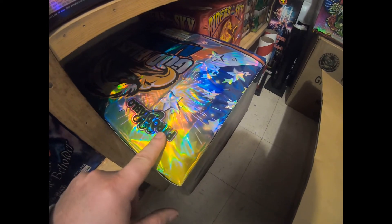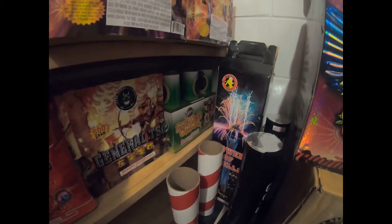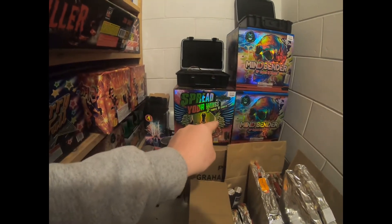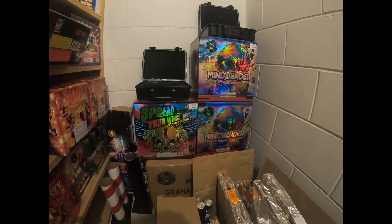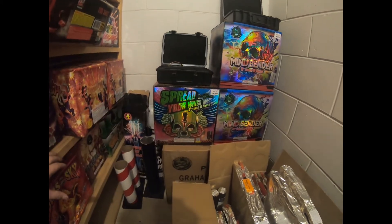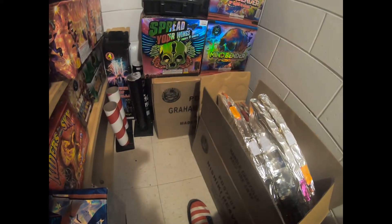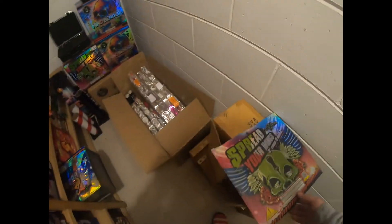Road to the Fourth of July is a fast-paced one — I hope Al can get both of those back in stock because they're really really good cakes. Riders in the Sky by Fisherman is another good one. Got General Sow down there by Pyro Demon. Over here we've got Don't Mess With Me — a two-inch NOAB — along with some three-inch single shots. These new Mind Bender Spread Your Wings nine-shot two-inch NOABs hit like a three-inch NOAB, super loud, huge breaks — get more if you see them in stores. Got a full case of Gram Crapper by Pyro Demon — one of my favorite angled 500 gram cases, packed four to one. Some slices and mines that'll be used in shows.